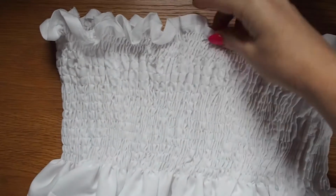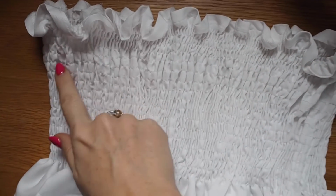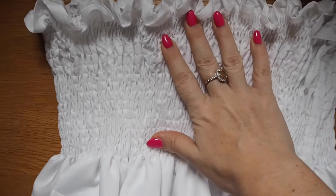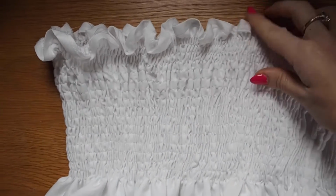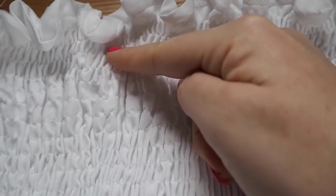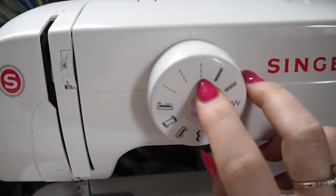On this project I reached row 4 and it was like my machine began to compensate for the elastic and try to correct the tension. I'm sure there is a workaround, but for me it's just better to get out my basic machine and use that. So you can see here where I made the switch. The top section was fine and the bottom section's fine, but this middle section is a lot looser and it doesn't have the same spring as the other parts. To fix this, I will go in later and unpick these 3 rows and redo them on my basic machine.